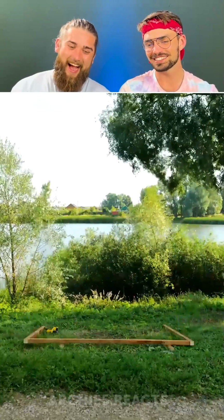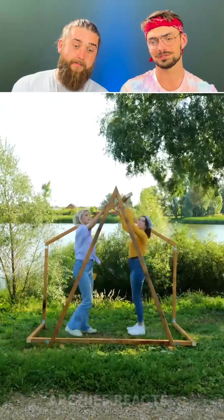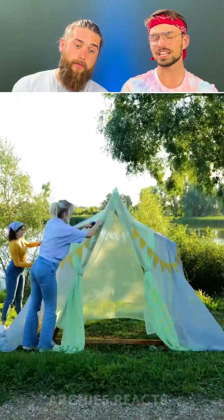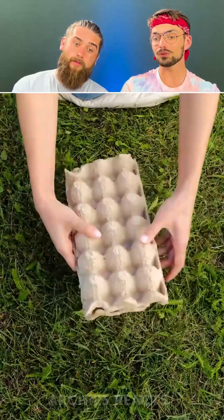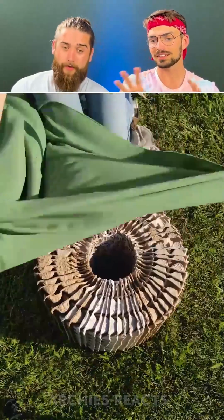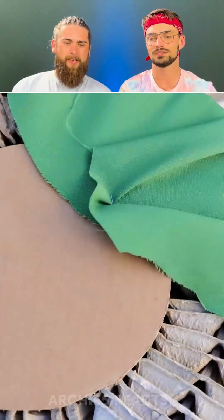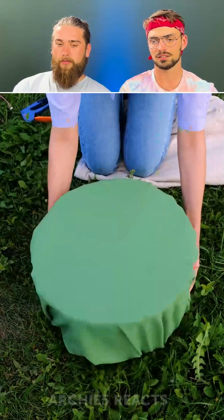Moving on. So we have a frame. Oh, they're making a houseboat. See, that's what it's all about. That's pretty cool. And it's not even a houseboat. It's like a tent boat, a festival boat. Imagine how cool it would be if you had a festival where everyone's on handmade boats on the lake, and there's a bunch of different music playing, and you could paddle over to the music that you want to hear. That'd be a dream.